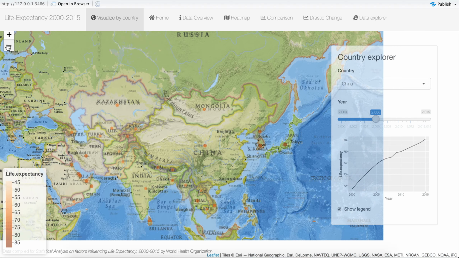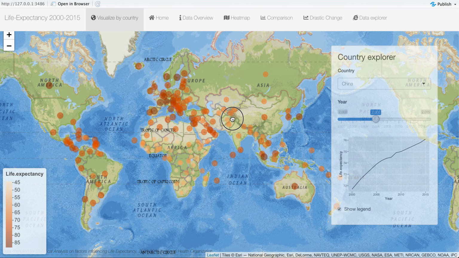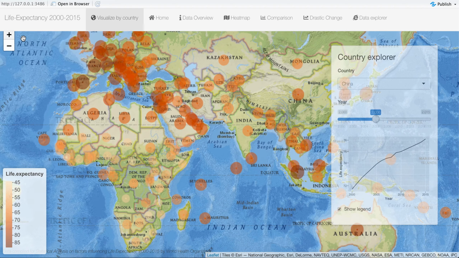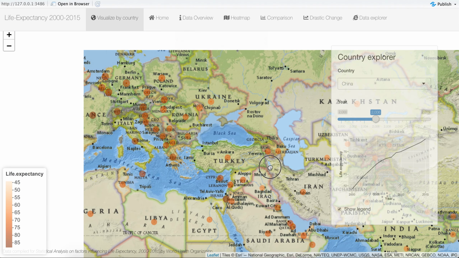We also created a country explorer. On this dashboard, the circles represent the life expectancy of each country. And we can also see the darker the color, the higher the life expectancies. And if we zoom in, we can find the data for each country.